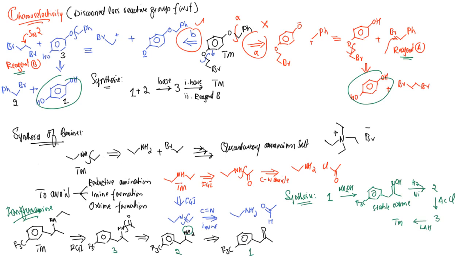As far as synthesis of amine is concerned, the problem of chemoselectivity can be avoided by reductive amination, imine formation, or oxime formation. Here we have given an example of fenfluramine, which is a neuroactive drug. Here I have incorporated different synthetic routes and reagents for getting the product, so that we could avoid the problem of chemoselectivity.